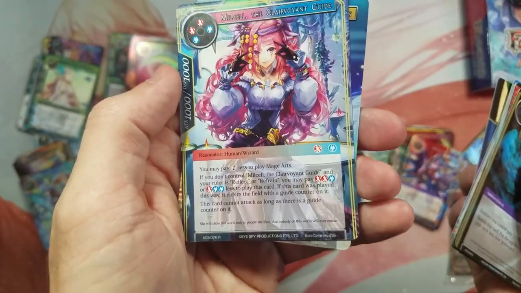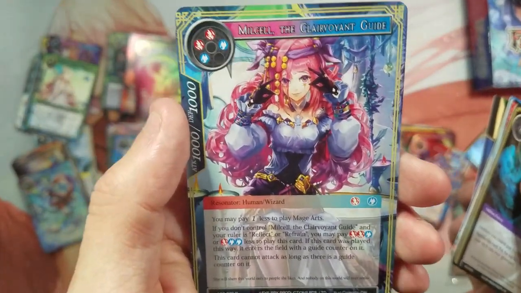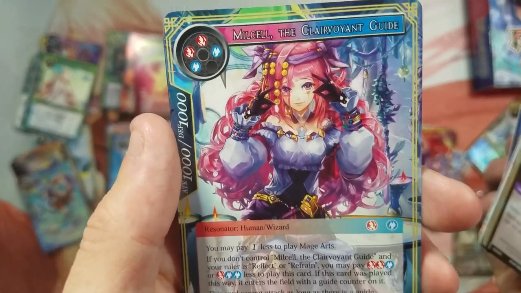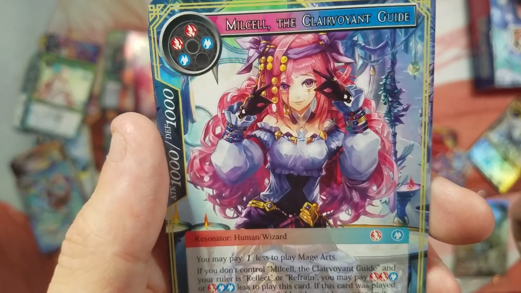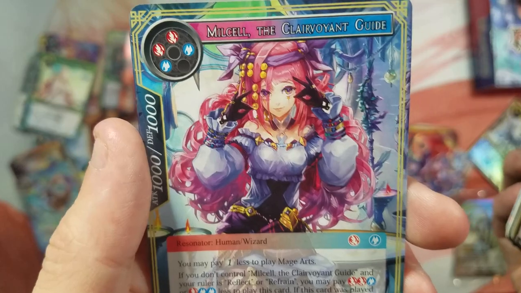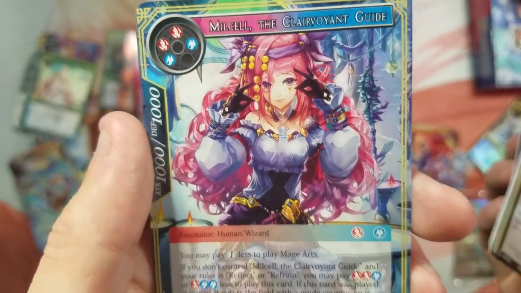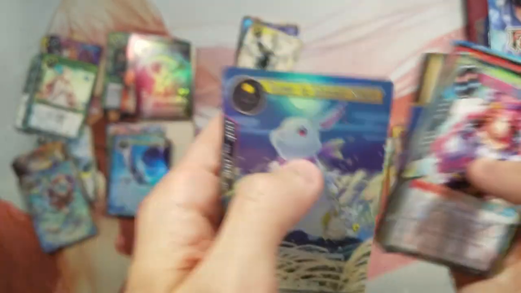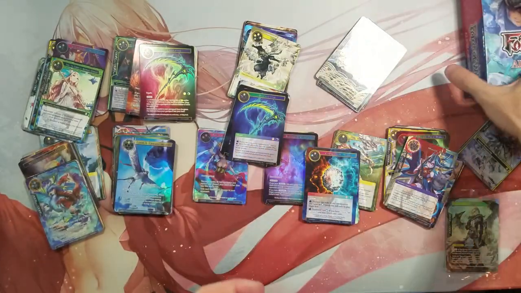Super rare. No, rare. That's a rare. Looks like a super rare. Michelle. That's a really interesting way to spell Michelle. Mil-shell. No, wait. Mil-cell. Micelle. There's no H there. The Clairvoyant Guide. Cool. And a rabbit. For our four. Next.